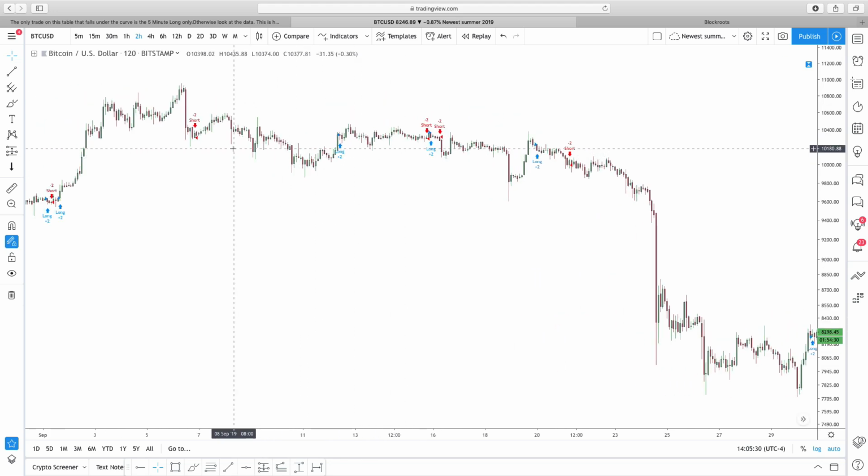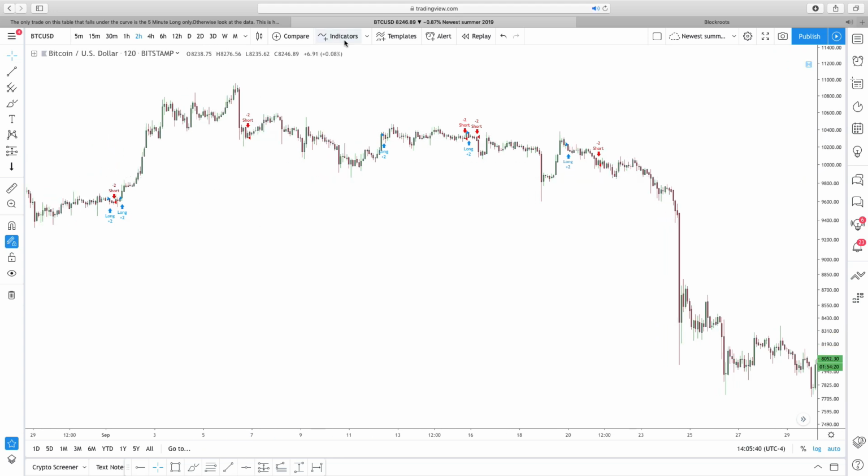Now remember, when we are placing a trade, regardless of the system we're using, we're going to be placing a stop. So more often than not, when you're basing a system around a strategy like this, you're going to have a tight stop. Okay, if you're on the 2-hour time frame, your stop is going to be in relation to the market structure on that time frame. Okay, and yes, you will be stopped out.